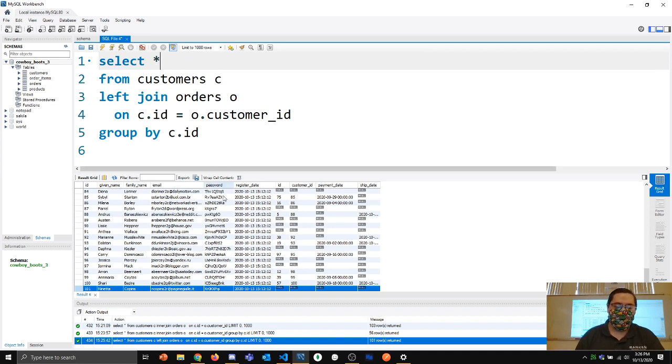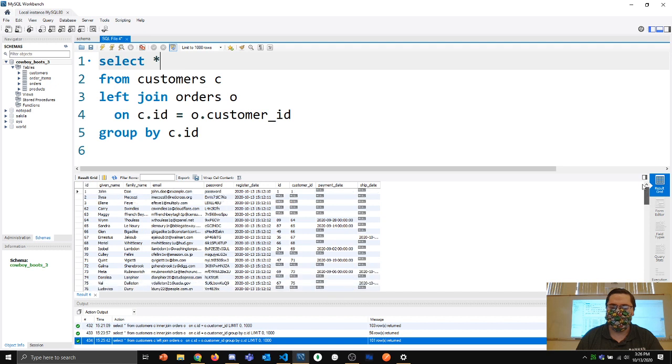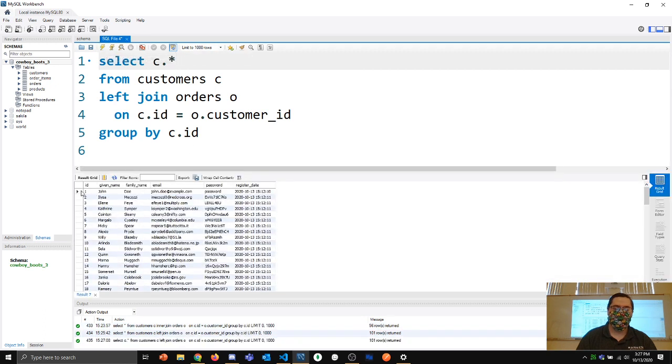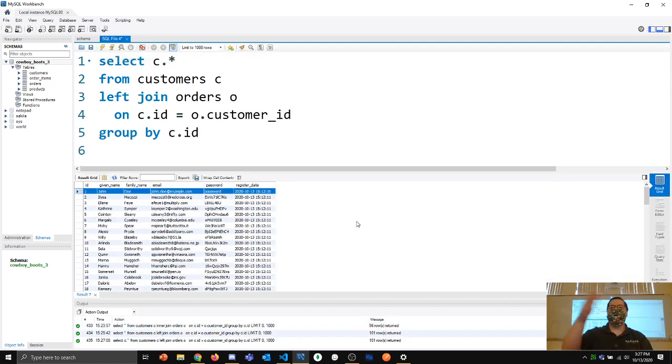So let's say I want to get back to that. I also need to get back to the columns, right? Because now I have columns from the order table and I have columns from the customer table. So I want to get back to just the columns from the customer table. Okay. So you remember star gives you all of the columns? Here's a trick. You put the table name, which in this case I'm using the alias. I could use customers dot, or I could do c dot star. That's all the columns just from the customer table.